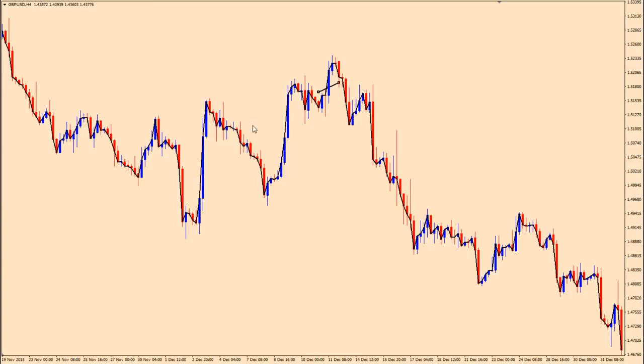But if we start to count cycles in any particular market, this is the Great British Pound US dollar, and it's a 4-hour chart, just as an example, we can start to eliminate those cycles that we are counting from the data simply by changing the moving average. And then that will help us start focusing on longer cycles more easily.